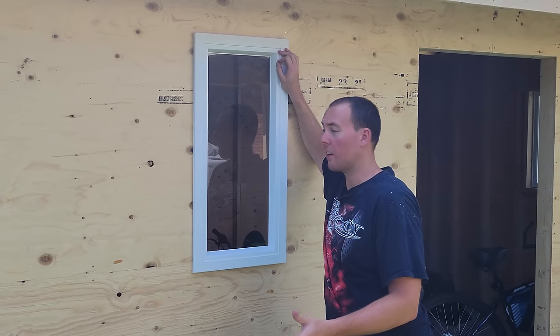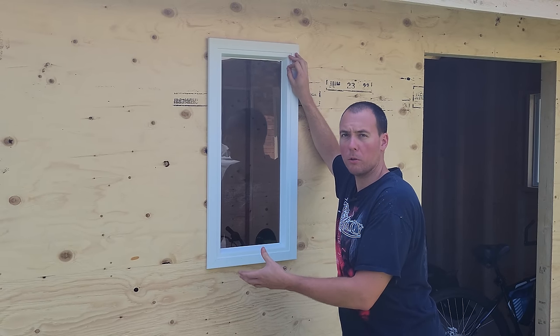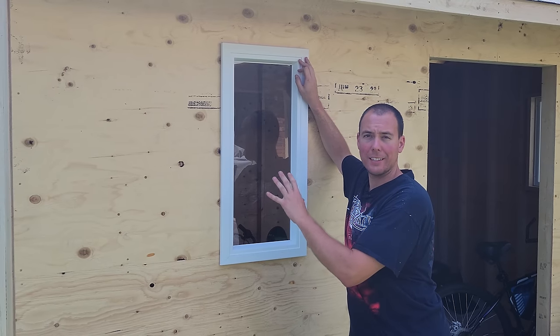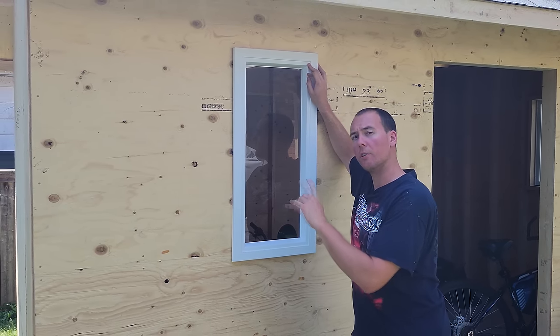So with the roof done, I want to get these windows mounted. Now these are just single pane cheapos from the Home Depot. Obviously we don't need double pane or anything like that since this is not an insulated or climate controlled shed. These will work just fine for us. Let's head inside and I'll show you how we attach them.